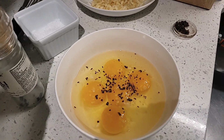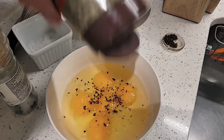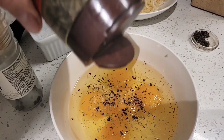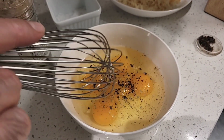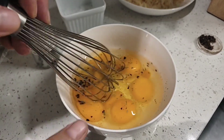And we have parsley flakes. I'm just going to give a few shakes of the parsley flake just for color. Parsley doesn't add too much flavor. That's it. And I'm just going to whisk the eggs until it's kind of like making scrambled eggs. Whisk them, break up the yolks, make them nice and frothy.